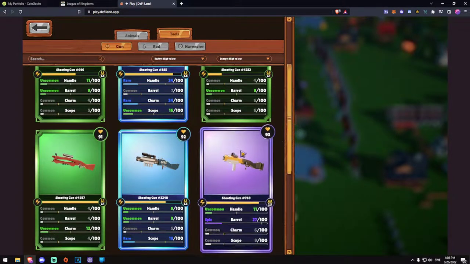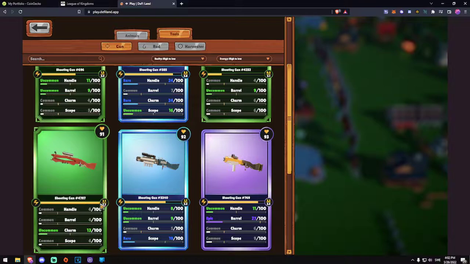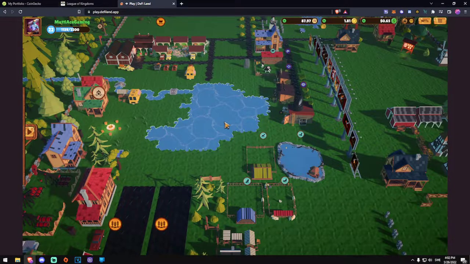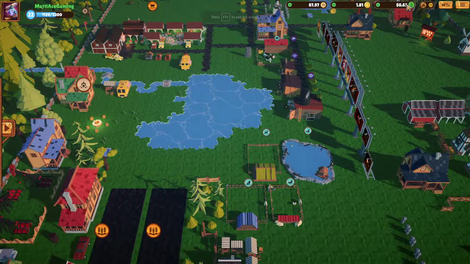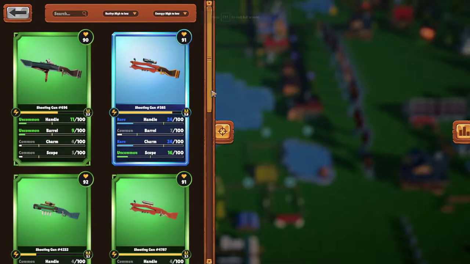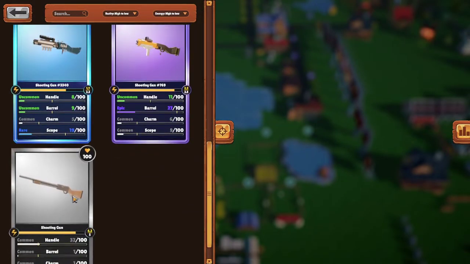And the first gun I want to use is this one, because this one is fully back on its energy. So the moment it hits the energy, I want to use it because it can't regenerate any more energy, so it's a bit of a waste if you don't use it now. But I am still going to start off with the default gun just as a warm-up.